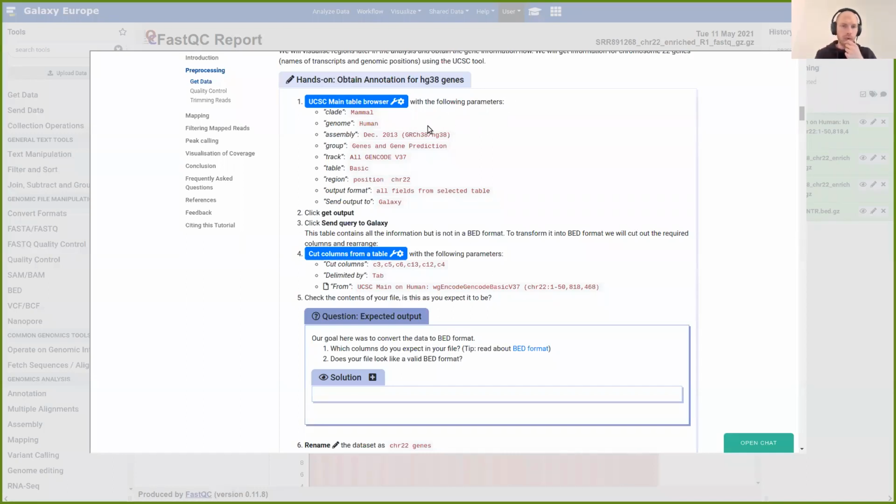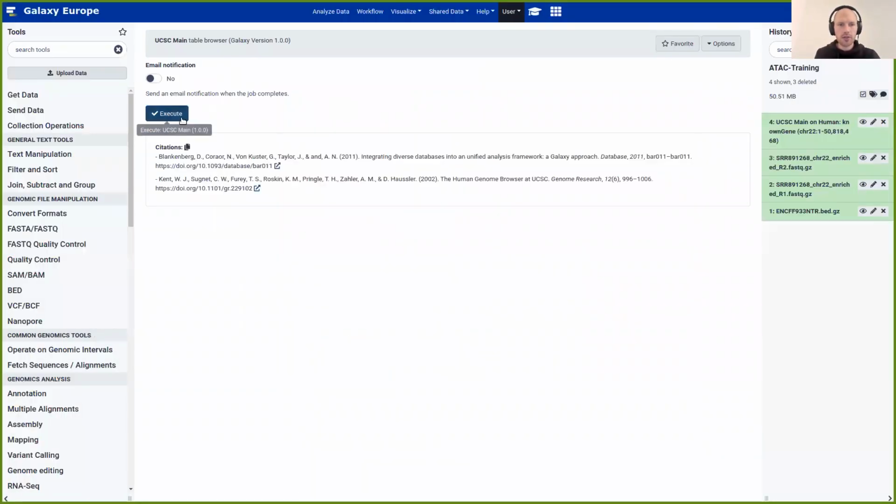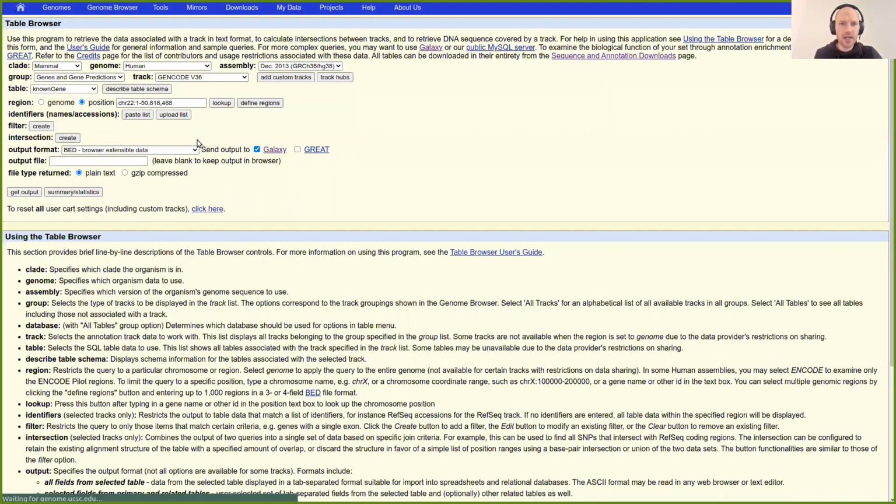Okay, therefore, we click here now on this button, Ucsc main table browser, or you search in the tool field for it. And then you get to this page where you simply have to click on execute, and then you are directed to the Ucsc table browser.